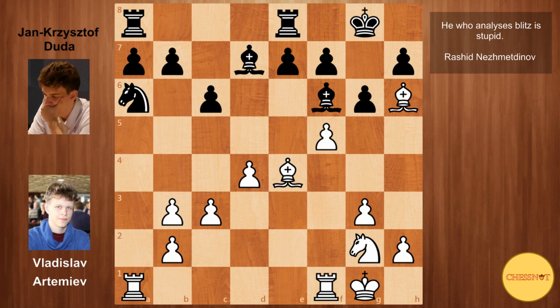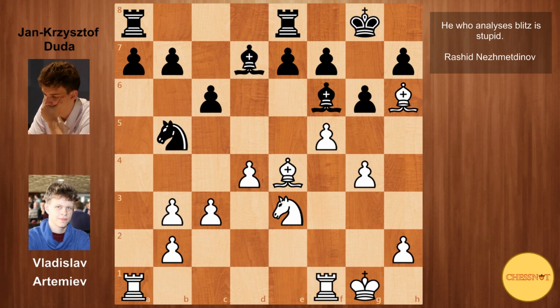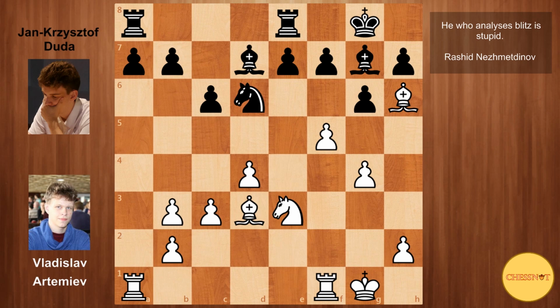So Artemiev played knight to g2, knight to c7, this gets out of the way of white pushing b4 and b5, knight e3, knight b5, so both sides reroute their knights. We have g4, giving more protection to f5, knight d6, so Duda managed to centralize his knight with an attack on the bishop, so bishop d3 and bishop g7.